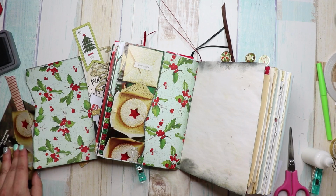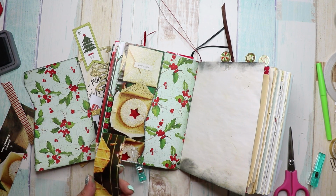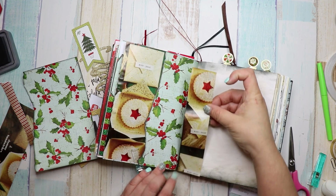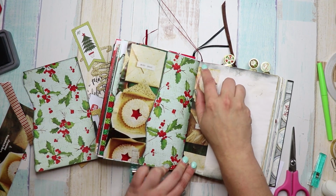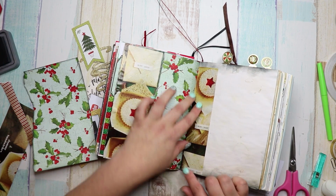All right, so we're gonna put, I have an idea. So I'm gonna take this all the way down to the bottom of the page. So right there. And the reason why I put the magazine in the edge, because I think it'll take away from some of the bulk when the page is trying to cut.